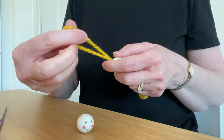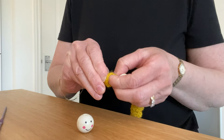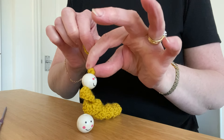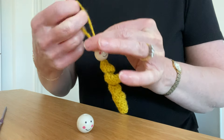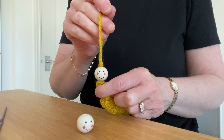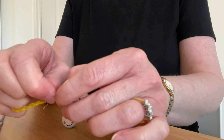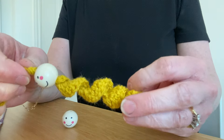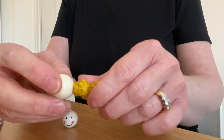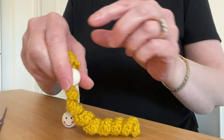Then, with both strands together, I make a knot. I like to make a very secure knot and pull it down above the head, pulling the two parts just to pull that knot as tightly as you possibly can. And it sits like that on the top of the bead, keeping the bead in place. Please note, these are not suitable for young children due to choking hazards. Try and get that knot as tight as possible. And what you see is you've got no loose ends — they're all up inside the bead. You can play around with this just to make it as tight or as loose as you want for the border.